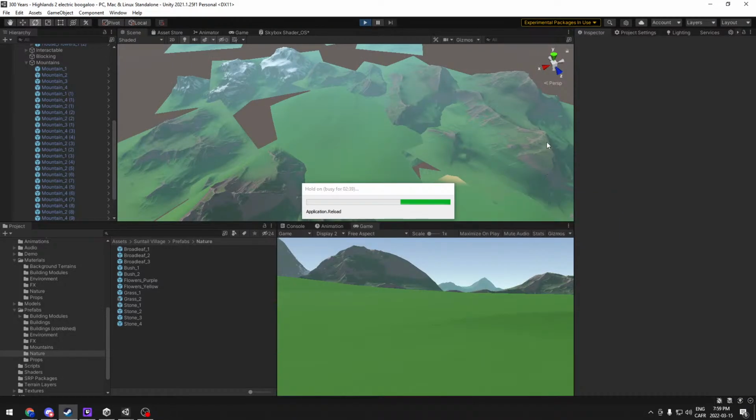Reset headset. Headset not detected. What's going on?